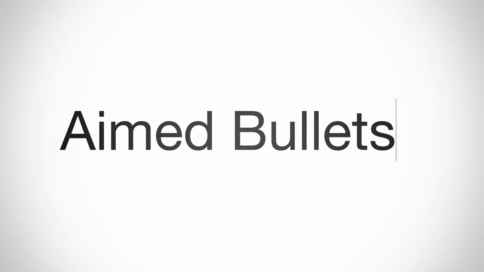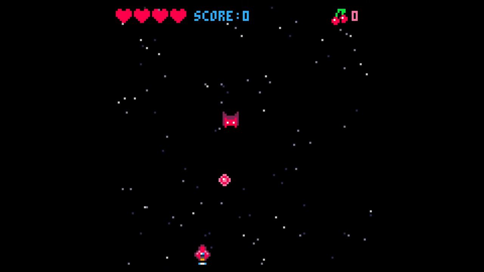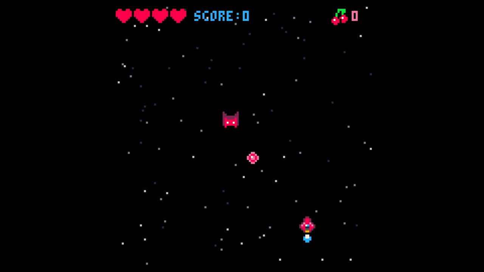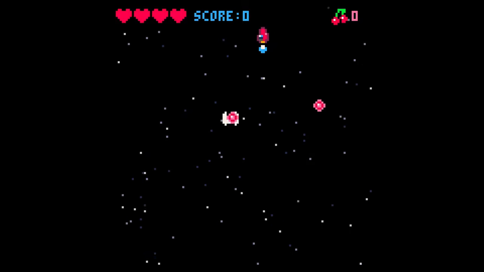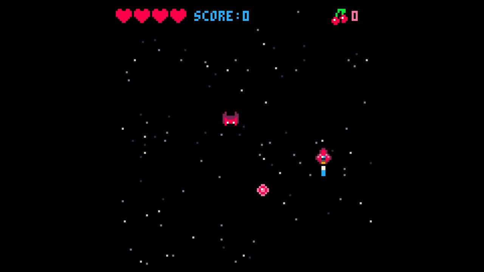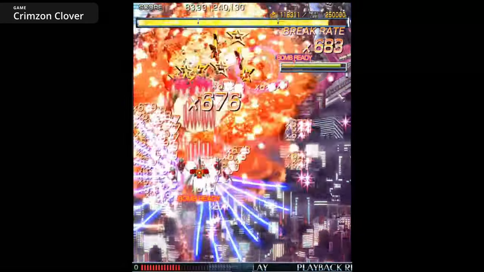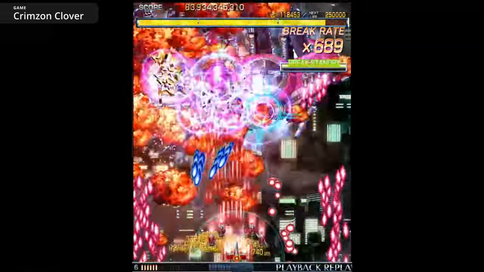Aimed bullets are fired at the player's ship. In Cherry Bomb, the red enemies were always aiming at the player. And it's important to keep in mind that aimed bullets will still travel straight. They are just aimed at the player's ship at the time they are fired. And those two different types of bullets fulfill different purposes.